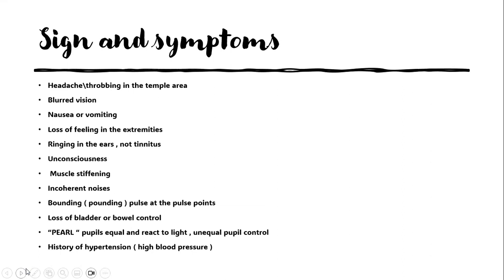When the stroke patient is having their episode, there might be twitching in the muscles or stiffening up in the muscles. There's something definitely we can look at while trying to gain levels of consciousness and speaking to your patient, trying to rouse them. There may be incoherent noise or sounds. They might think they're talking to you, but they're babbling. They're just not making sense, you know. When we check the pulse points, the radial pulse in the wrist or the carotid pulse up in the neck, we're finding that the pulse is bounding.